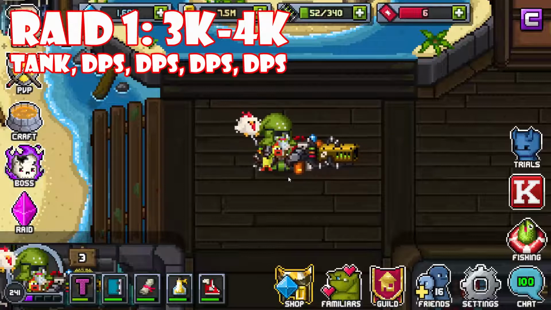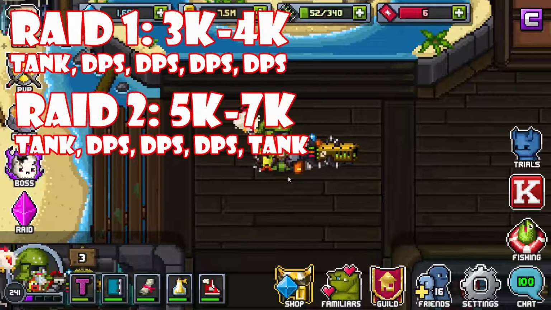But the layout for that is you don't really need a tank. You could probably just do it with 5 DPS. But if you wanted to and you were struggling a little bit with it, just put a tank at the front and then 4 DPS behind. So raid 1's easy. Raid 2, anywhere from 5.5k to 7k.